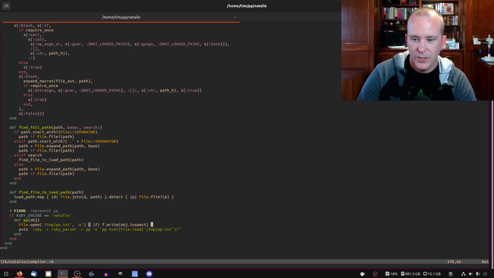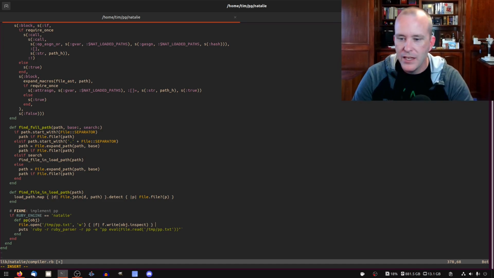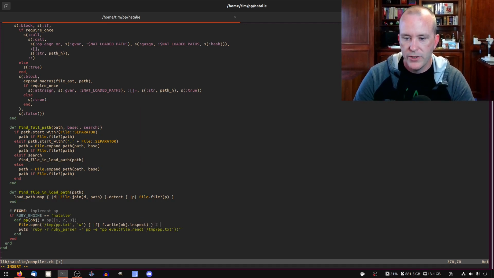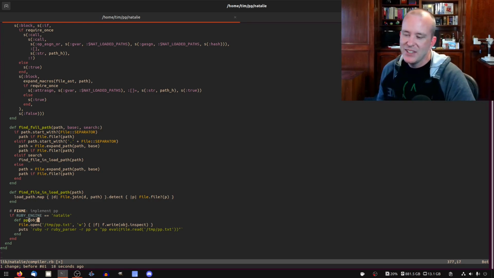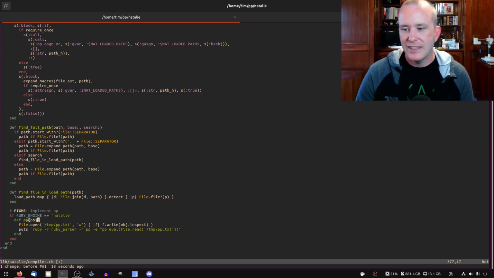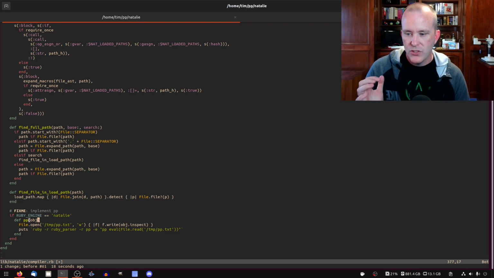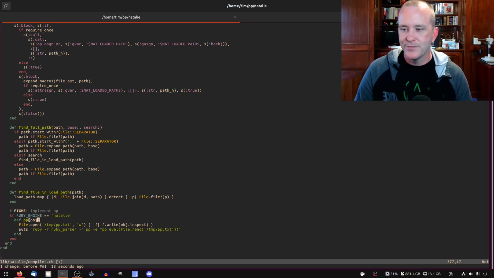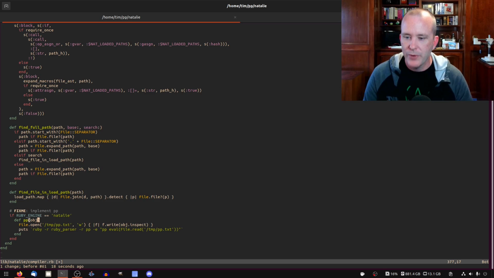So if I call pp with an array of 1, 2, 3, what gets written to this temporary file is just the string representation of that. And then I shell out to Ruby to produce a pretty printed version. There are things like this in Natalie that are scaffolded to allow us to get work done, and we're going to come back and rewrite that.